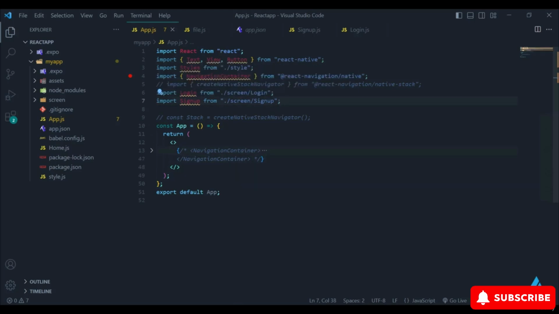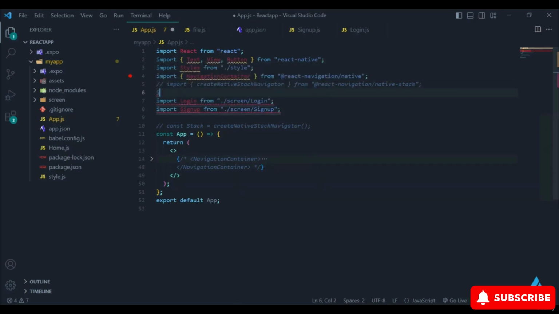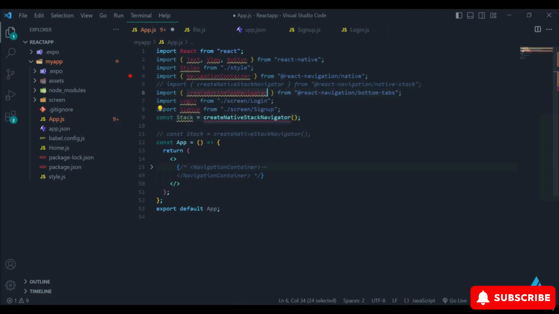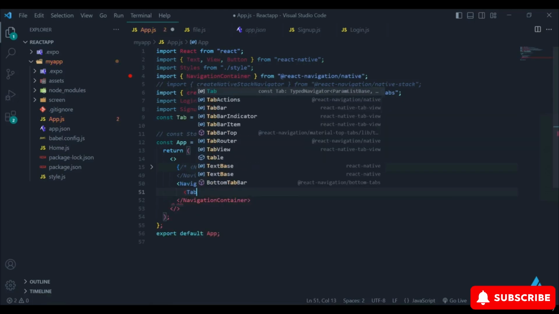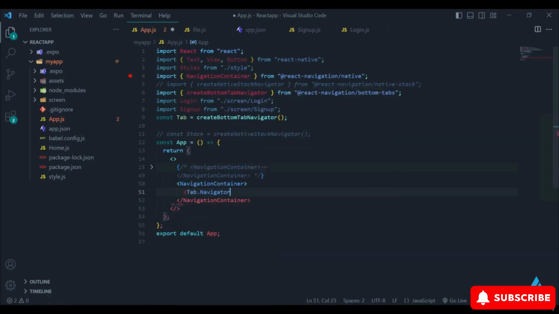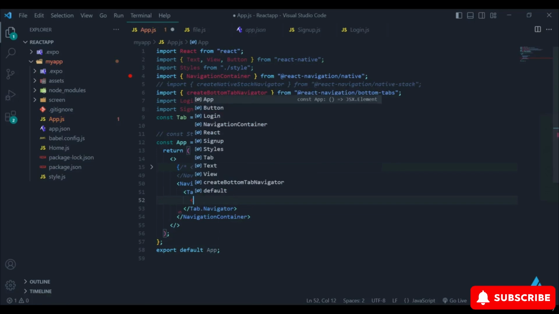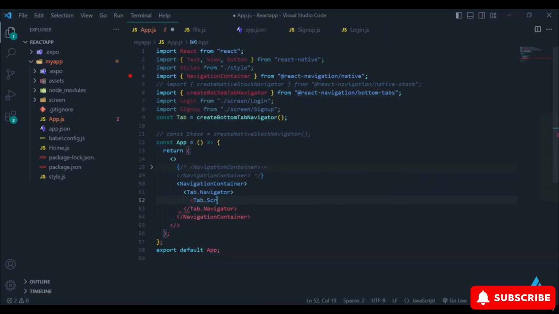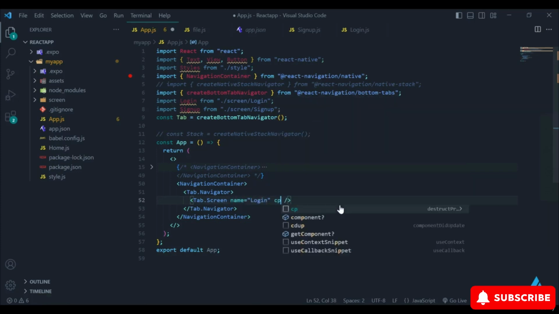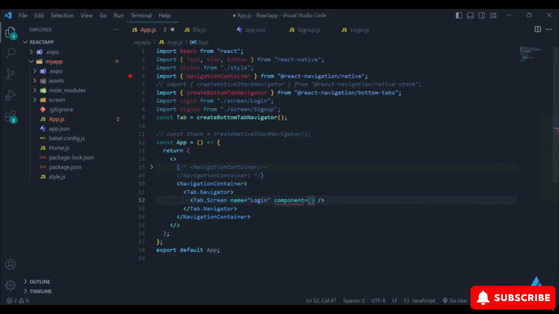Next, close the terminal. Open the App.js file now. Then import the bottom tab navigation. Next, add a bottom tab navigator by copying and pasting a variable named const Tab. Use the navigation container first. Whilst we were using the stack screen for stack navigation, for tab navigation we use a tab screen. Now name the tab screen login and create a component that you will also name login.